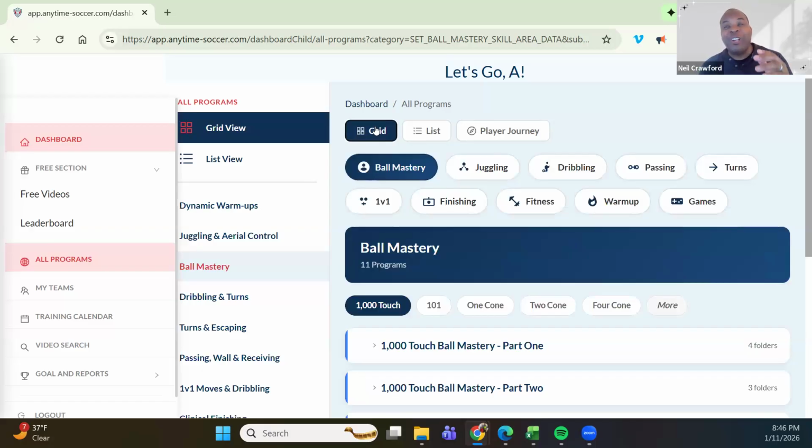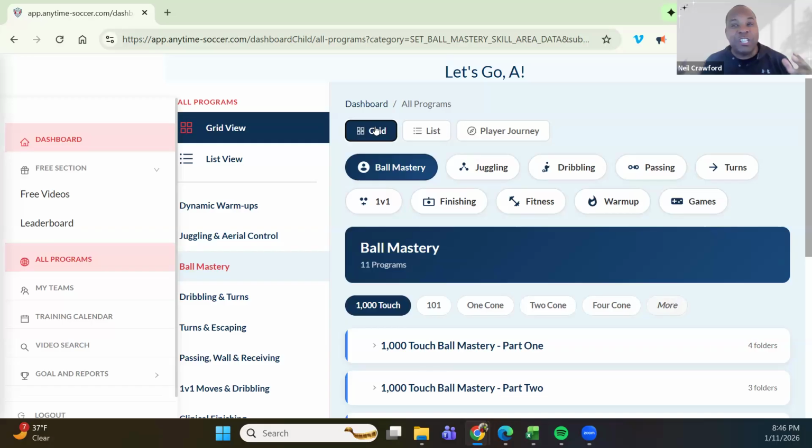Let's remember, Anytime Soccer Training is a tool that you're using to execute in-home technical training. I say that because you're not trying to figure out how to learn Anytime Soccer Training. You're thinking, okay, I want to train my child. What are the skill areas that they need to work on?